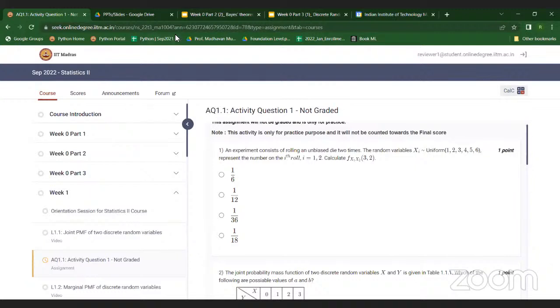Sir, I have a question. How can I revise the topics covered in previous terms? I want to access the course of Stat 1, but I am not able to access it. It is accessible in completed courses. Whenever I go to the completed course page and click on the go to the course page link, it says you are no longer subscribed to this course and redirects to the dashboard.